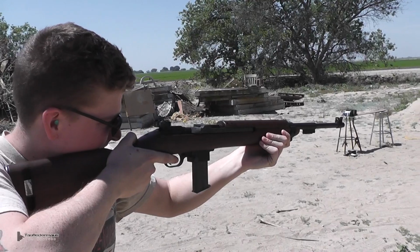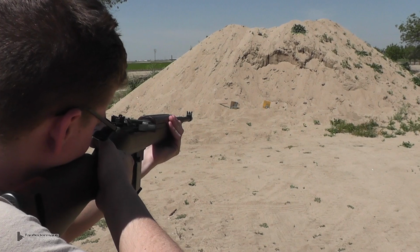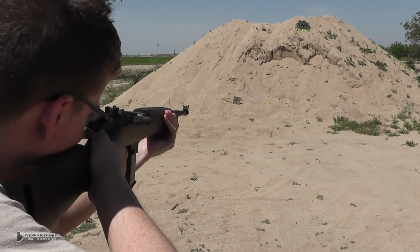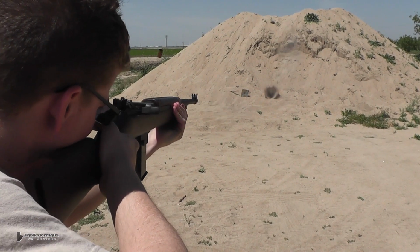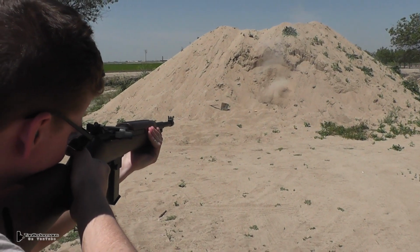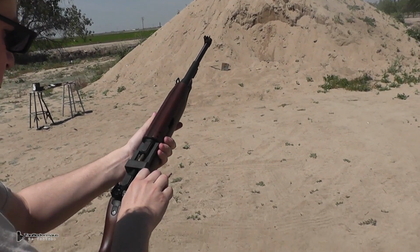Part of the enjoyment of owning a replica firearm is experiencing what the real rifle is like shooting. Although this does give you the looks, the weight, and the ergonomics of a real M1 carbine, that is where the comparison stops. I noticed that everyone I gave this rifle to test out was very excited to shoot it at first, but after they shot it, the excitement was gone. They weren't thrilled at all with it.